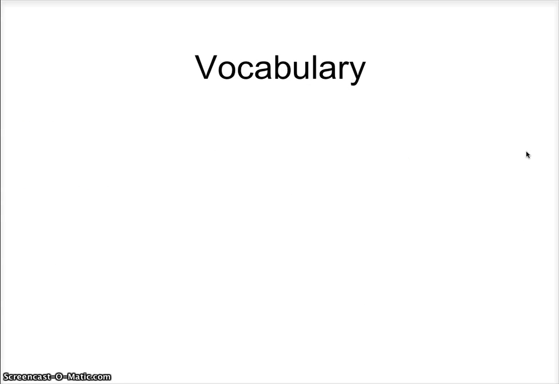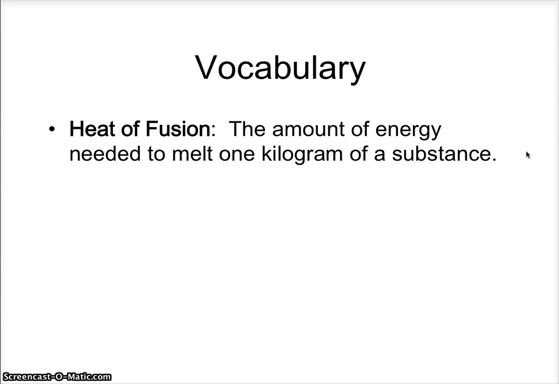So, more vocabulary. Now during a phase change, we know that the temperature doesn't increase. And when there is an increase in temperature, that means we're going to use the specific heat capacity equation, Q is equal to mcΔT. Now, when we go through a phase change, specifically at the melting point or freezing point, we're going to use the latent heat of fusion equation.